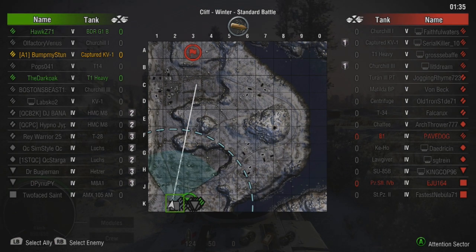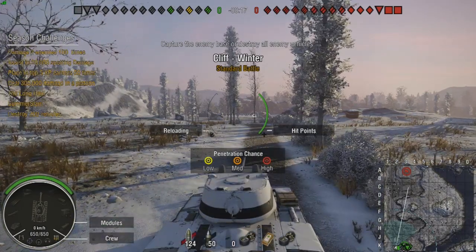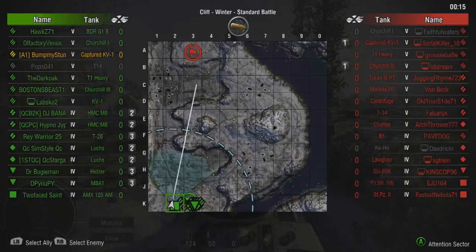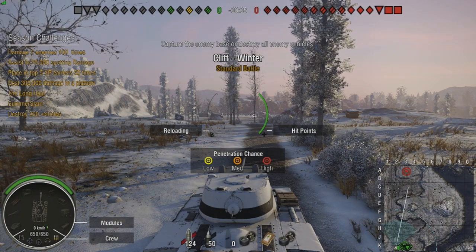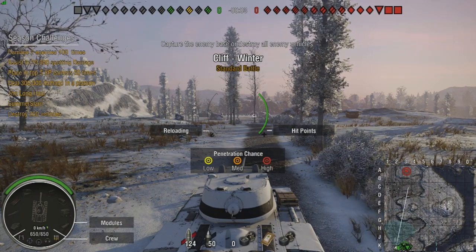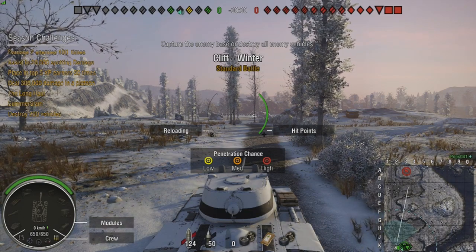So, we're going to go on to the second one of our 2 for you to view. 2-fer! Not quite as good as a threesome, but, you know. We're on the Cliffs winner, or is that Mines winner? I don't know. Whatever it is. Cliff winner. Cliff Winter.